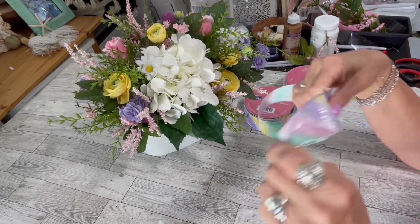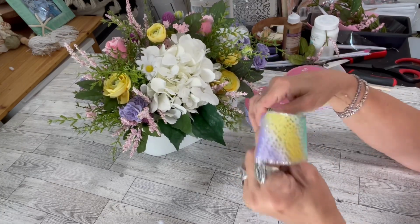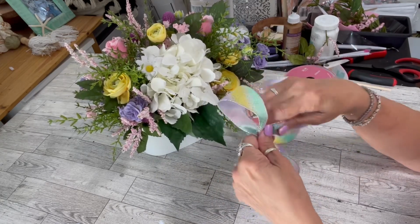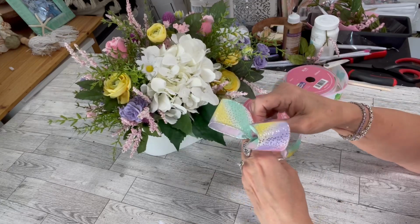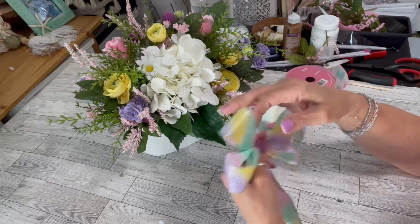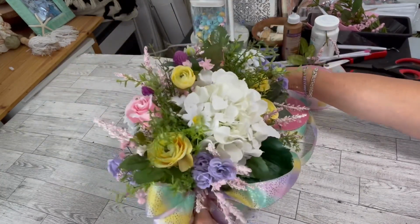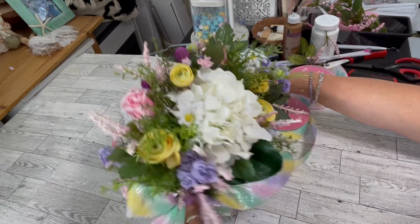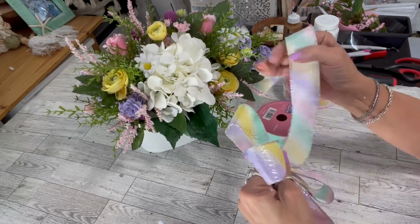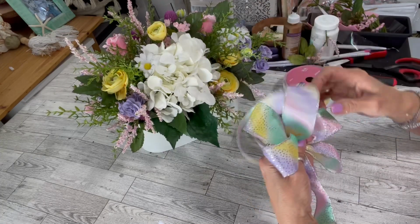So here we have a beautiful, beautiful ribbon from Hobby Lobby. Every time I see this ribbon, I think mermaid. I don't know what it is. This ribbon just reminds me of something mermaid, and it makes me want to make a mermaid wreath. So I think I'm going to have some left over. You're probably going to see that in the future. A really cute mermaid wreath for a little girl's room would be really cute. These colors are absolutely perfect for that, but they're also perfect for Easter.